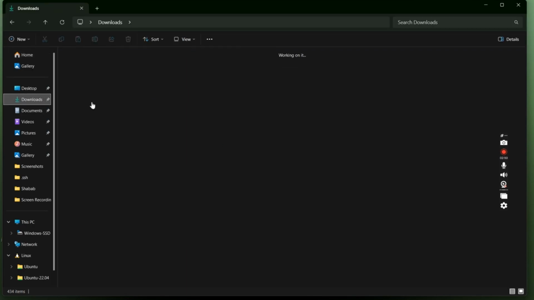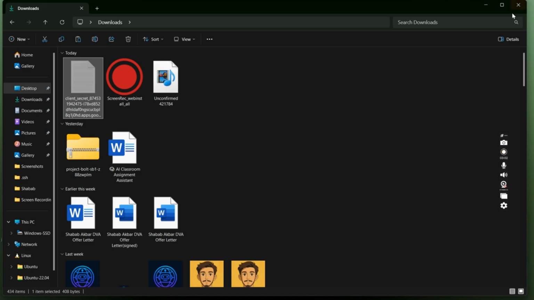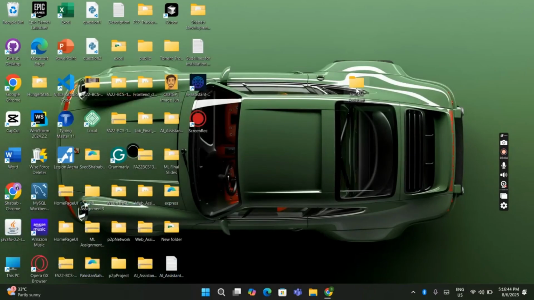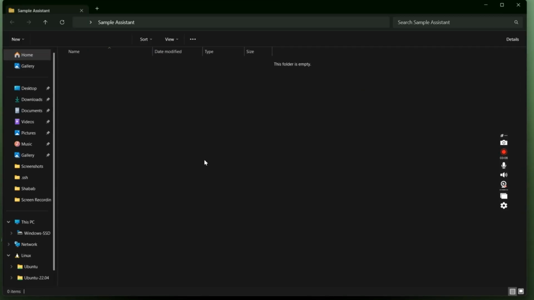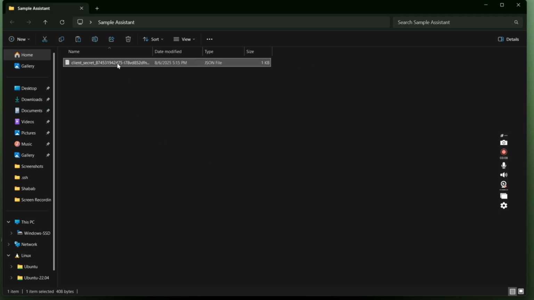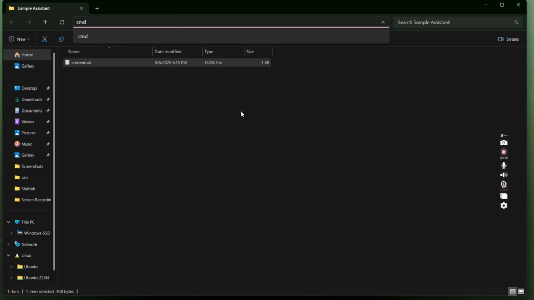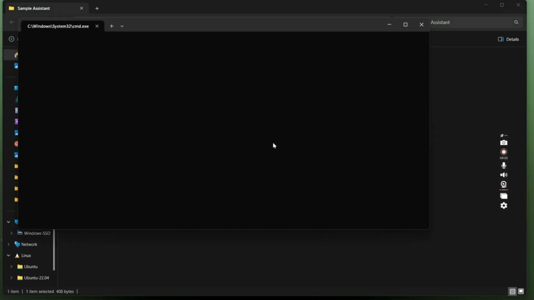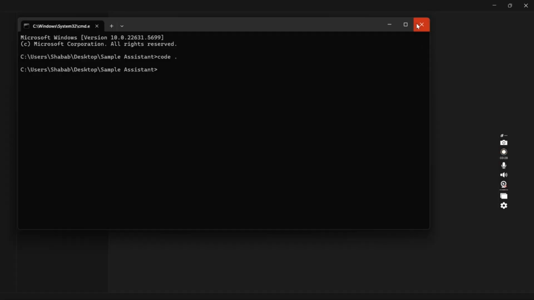Here I will copy this file, Control X, and paste it in the folder. Rename it credentials. Now go to CMD.